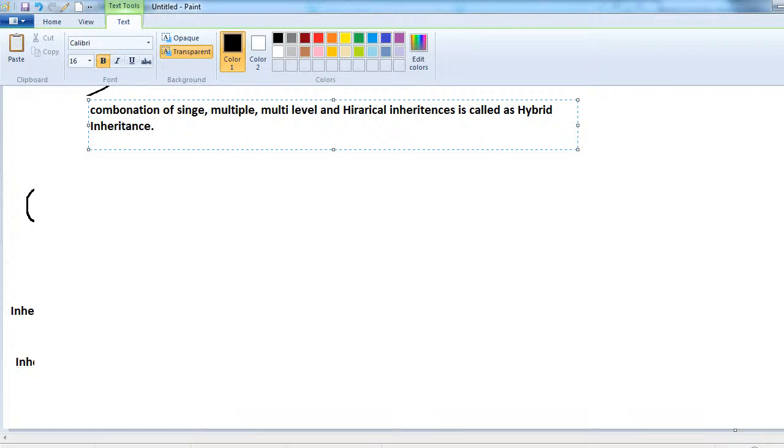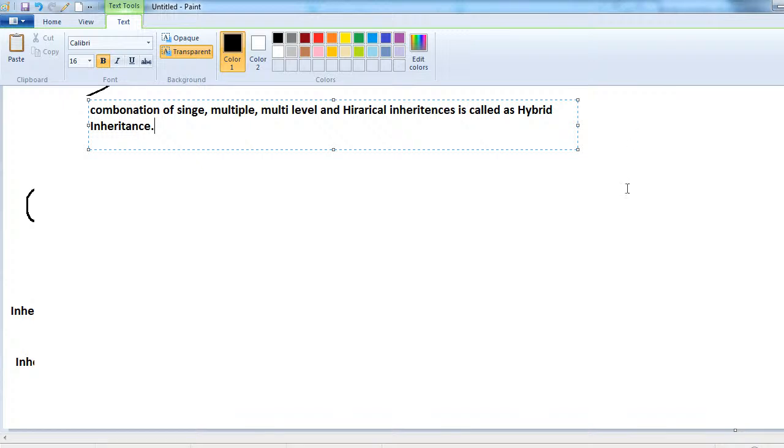Whatever types we discussed up to now, single inheritance, multiple inheritance, multi-level inheritance and hierarchical inheritance, the combination of all these inheritances is called hybrid inheritance.